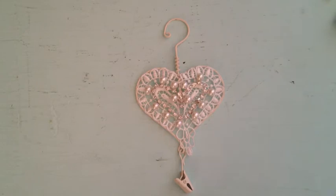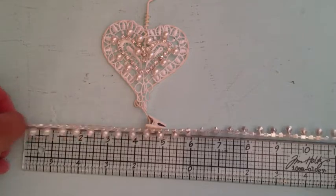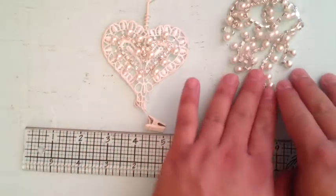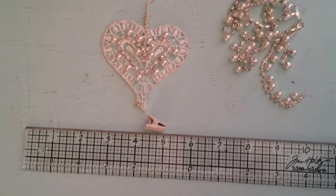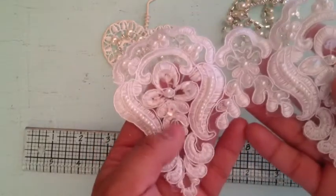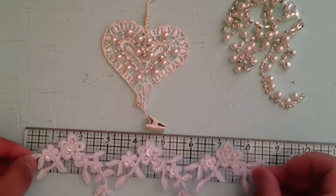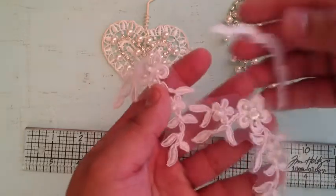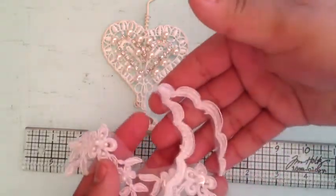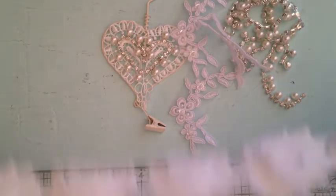So that is my third project — I hope you guys like it. After three projects I still didn't use all of my supplies. I still have two feet of this trim, and I used all of this trim, and I still have about nine inches of this one with a few of these little loops — I used most of them. I still have the full yard of these rosette trims. I was going to make another project with them.